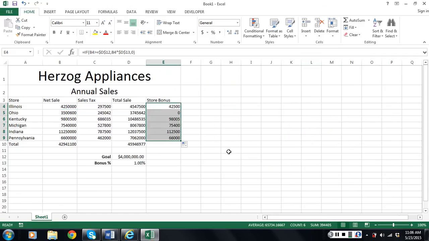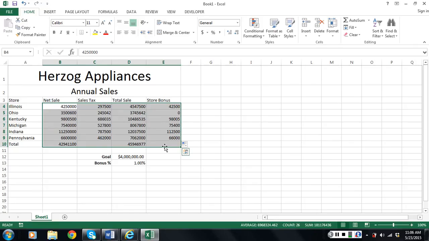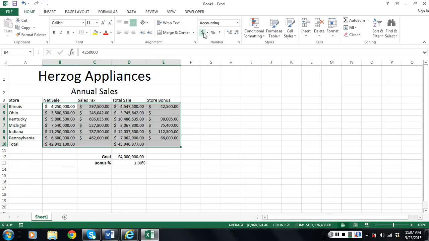Now, the next thing we're going to do is set the formats for all of these numbers. I want you to see the difference between the number formats here. The first one they refer to is the accounting dollar signs. If you click up here in the number group, you'll see the dollar sign here is for accounting. Accounting dollar signs have two traits. One is that it always puts the dollar signs on the left side, no matter how small or big the number is. The other is that it changes zeros into dashes.